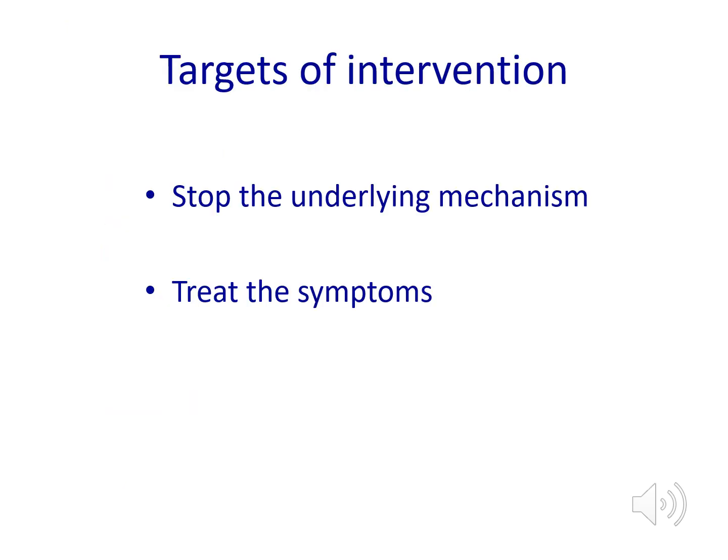As far as interventions for autoimmune diseases go, we usually intervene on 2 levels. The first one is we try to stop the underlying autoimmune attack on self-tissues. That's usually going to involve somehow suppressing the immune system so it's not attacking self anymore. That may involve immunosuppressive drugs, or it may involve something like plasmapheresis, which you remember we talked about previously. But that's the thing that we do to try and stop the disease process where the immune system's attacking self.